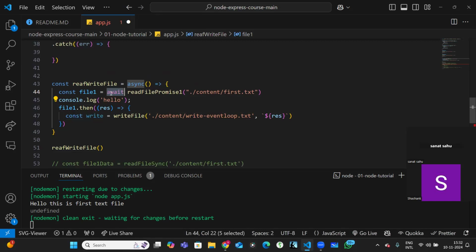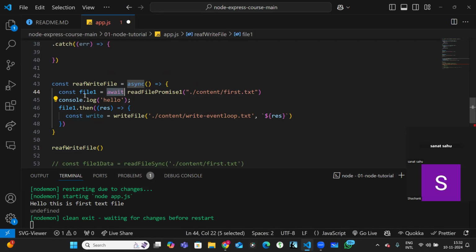Any kind of code we'll be writing here will be mostly using async await for handling such kind of blocking code, which can be made non-blocking by using the async await and promises combination. So whenever you are writing await, that means I'm waiting for the result over here, and the result will always be a promise.